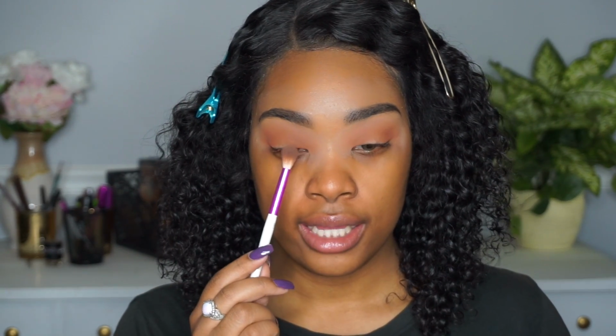I'm trying to figure out, do I even want to do a glitter halo type of look? Because I can keep it super simple, and then I can do very dark on the eyelid.